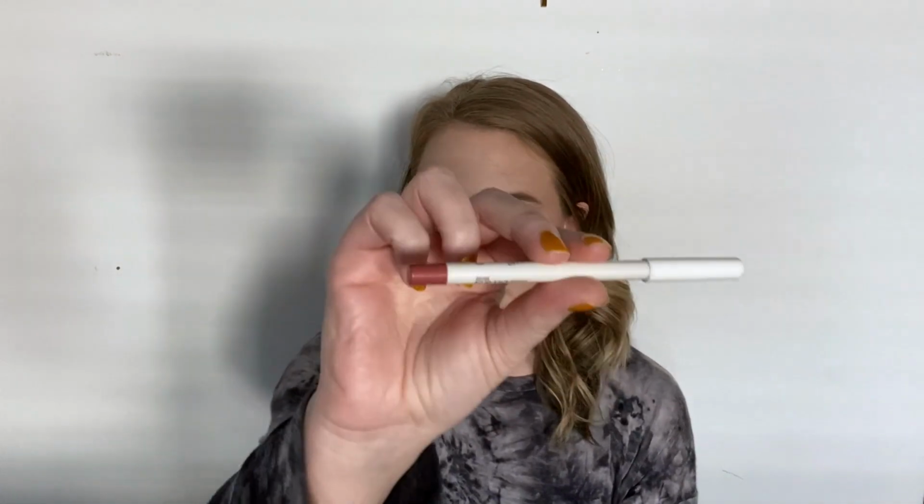And then I have a Colourpop Lippy pencil in Brink. Right over here. Possibly my next lip liner for my Project 50 pan. I have a little mini Urban Decay lipstick in Venom. Again, these are really bold lipsticks, but hopefully we can get them into some usage projects, so that way I feel the need to use them. And hopefully we won't have to be wearing masks as much. Hopefully we can get the world back to normal-ish soon.